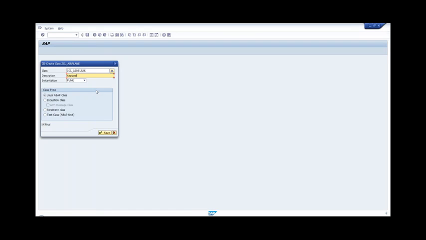Now in OO ABAP there are different types of classes which we can create. The usual ABAP class is just a normal class. Exception classes are used for exception handling in OO ABAP. Persistence classes are used for database persistence, which can store some values in database buffers. Test classes are used for unit testing purposes. Then we have an attribute called final, which represents that I cannot inherit this class further. So if this attribute is checked, I cannot create a subclass of my airplane class.